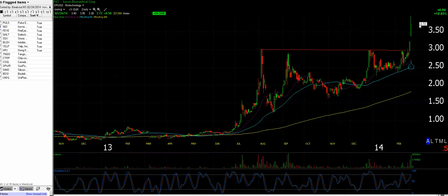Same thing with INO. All day today I was kind of like, this stock's always been a turd, but it's just too early, right? Go from $3 to 3.70. It's not a huge parabolic percentage move. We need to see a stronger push, maybe towards the 4 area, before we start looking at it the other way.